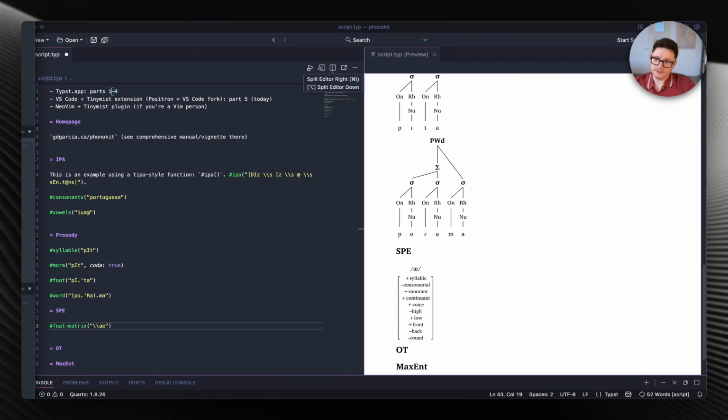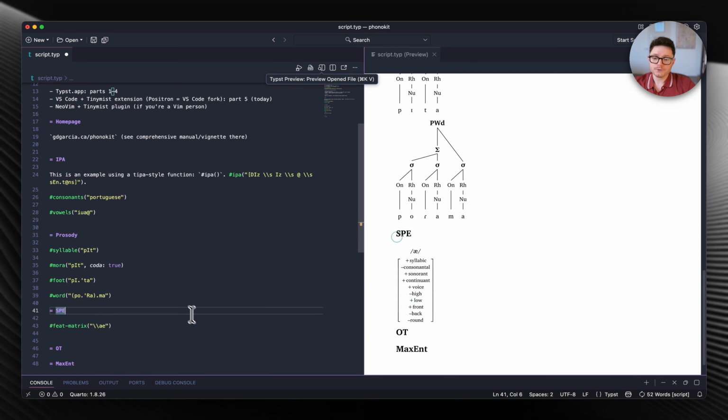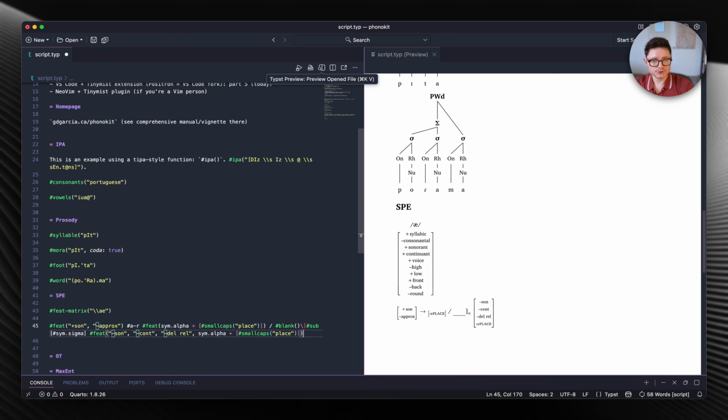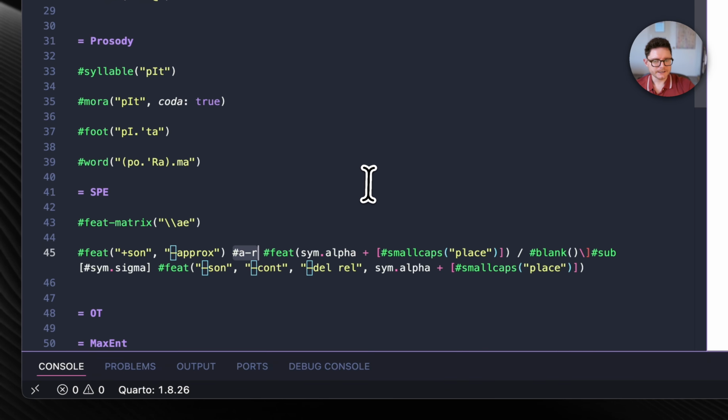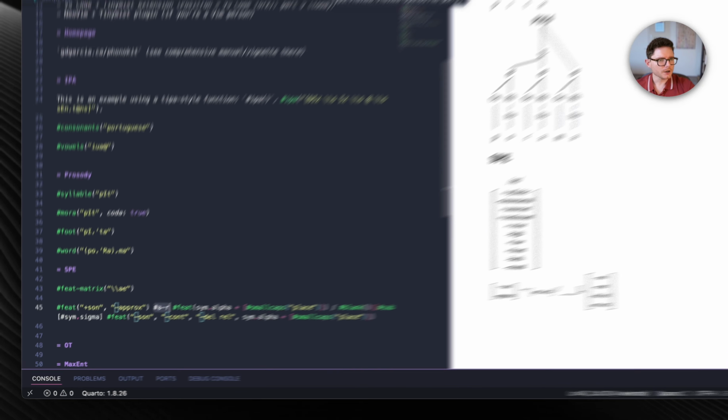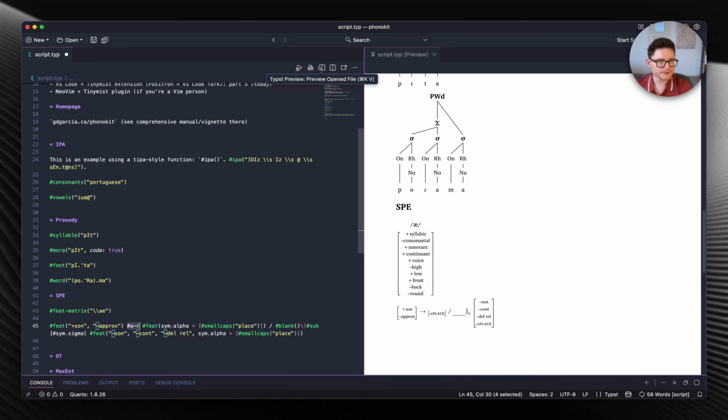Now, of course, a lot of the times you actually want to produce a rule, and for that you could do something like this. You could just do the feet, which is a function that creates the feature matrix. Then you have some helper functions like a-r, which creates this arrow using a different font.